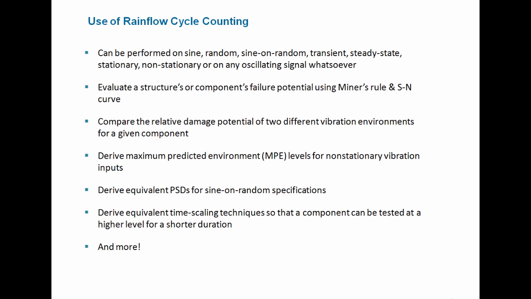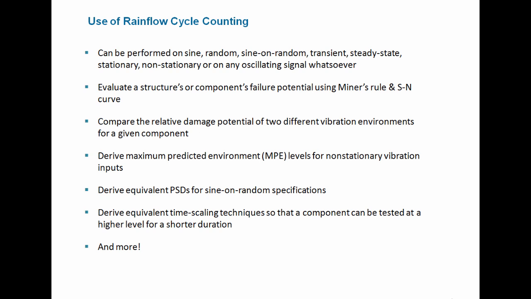Here's another use altogether that's also a powerful tool. We can compare the relative damage potential of two different vibration environments for a given component. And to do this, we don't need to know what the SN curve is, except we do need to know what that fatigue exponent is going to be.